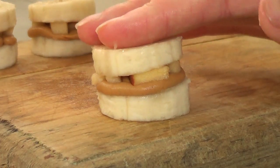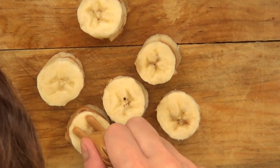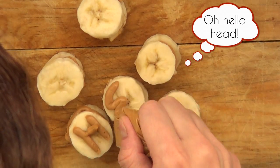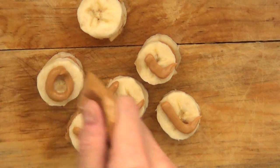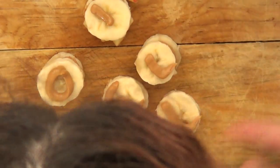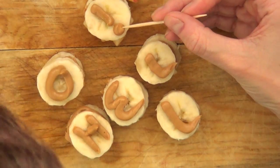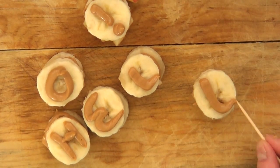And that's the third idea. I thought of adding something cuter to it — you can write things with that Ziploc bag and your peanut butter. I wrote 'hello' because I just want to say hi. I didn't have enough sandwich bananas to write a thank you note, so I just wanted to say hello and share these three ideas with you.